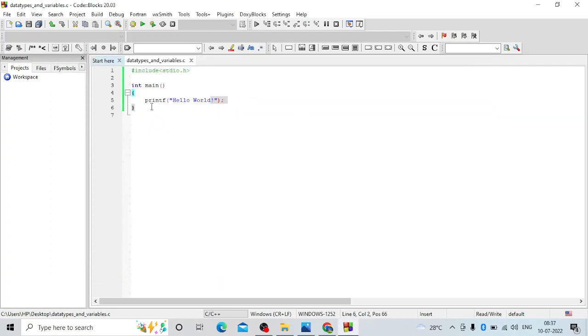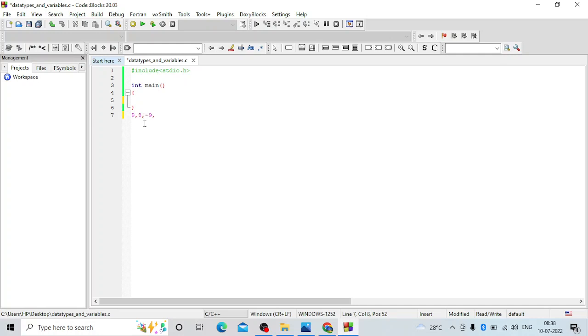Let's get started. So what are data types? For example, in this int main line, this third line, here int is a data type. It stands for integer. If you are not familiar with it, integer means values like 9, 8, -9.